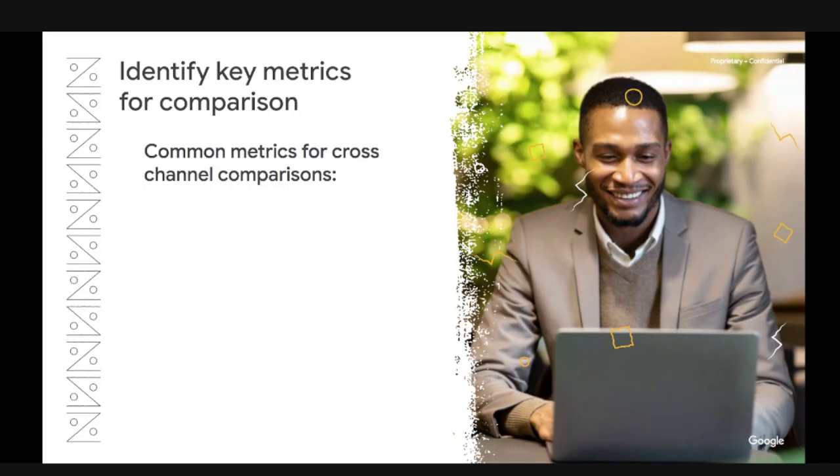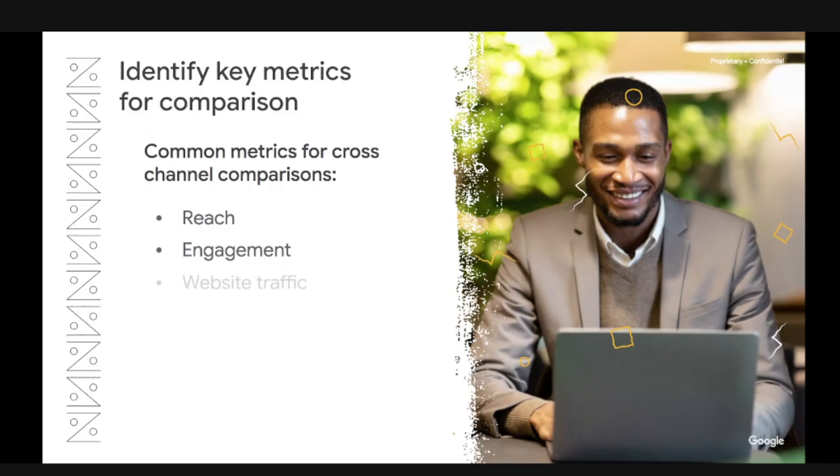Let's look at identifying metrics for comparison. Why this is important is because if you find these common metrics across different comparisons, it helps you understand the reach. How many people are seeing your message on each channel? Then you combine the total of that without having to look at only one channel. It also helps you to understand the engagement, which could be clicks, likes, shares, or comments on different social media channels and platforms.